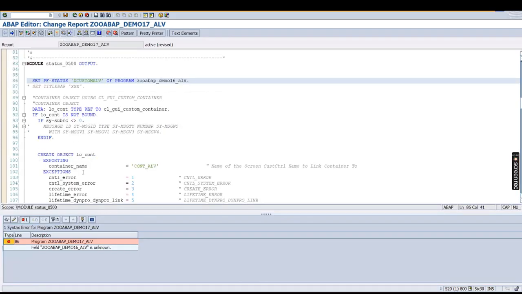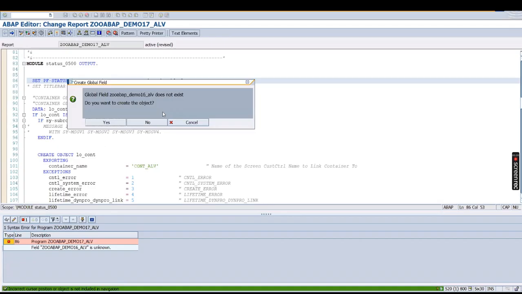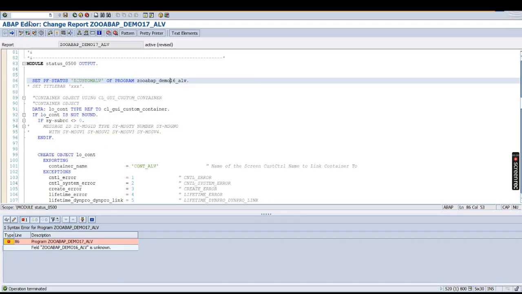Check it. Some problem is there. It's telling off program is unknown. Why? It's there, right? Let's see the previous program name. It was the same, right? 13038.